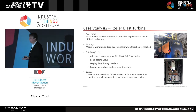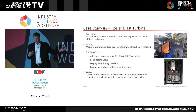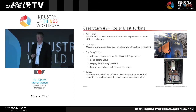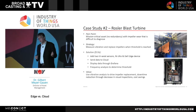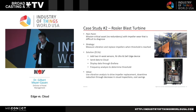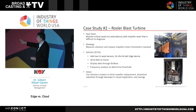If you have complex machines, this is not going to help you because you don't know where the vibration actually occurs. You just get an average value, and by using that, you will never be able to really pinpoint what component is having problems. So to be able to do this, you have to look at the analog waveform data and do what is called a frequency analysis on it, which means you have to find these areas in your frequency that represent a particular component. So, case in point, this is what we did here.